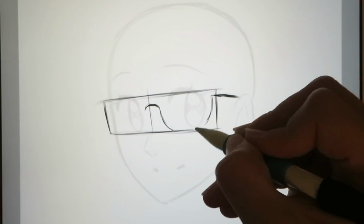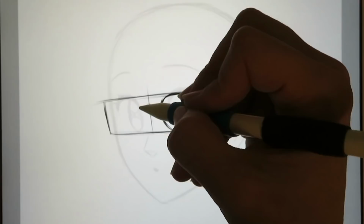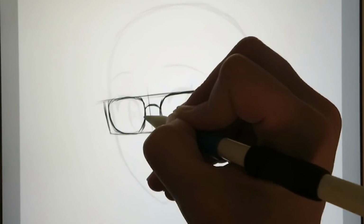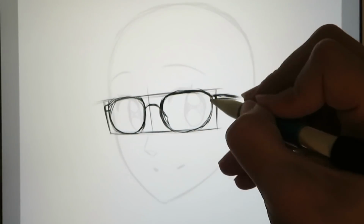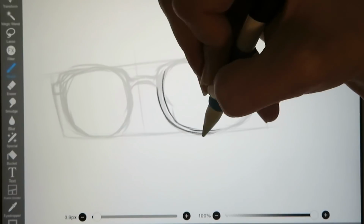The glasses I was using as a reference were kind of a rounded, boxy shape. I roughly get the basic shape in place. When I draw glasses on characters traditionally, I still do all of these steps, but I draw very, very lightly so I can erase all of this later. Once I have the rough shape in place, I'll go over the sketch again with more detail.